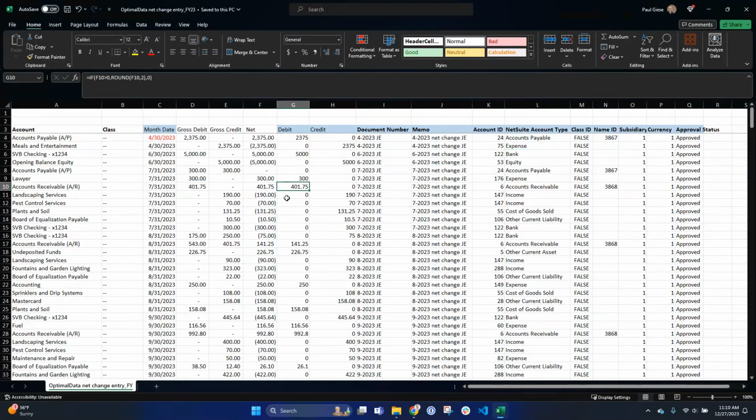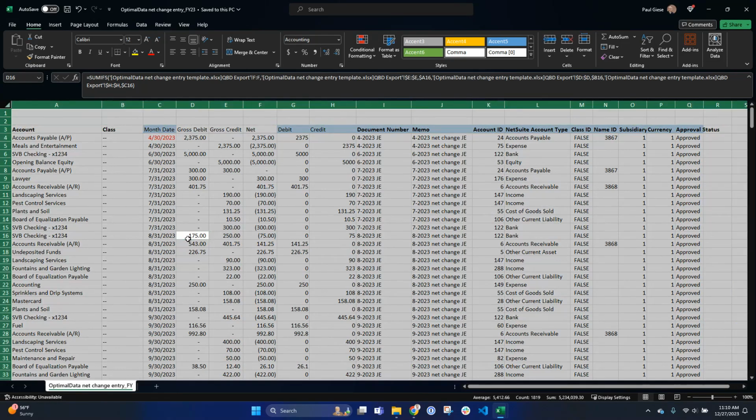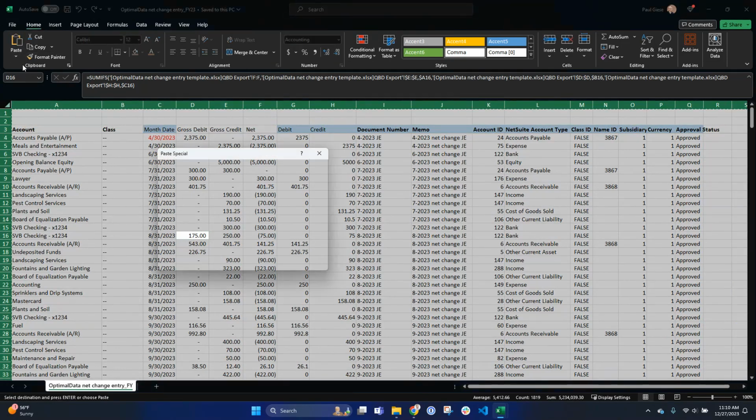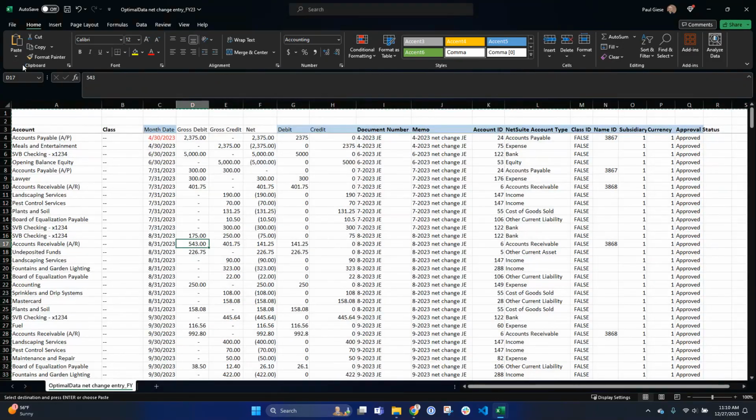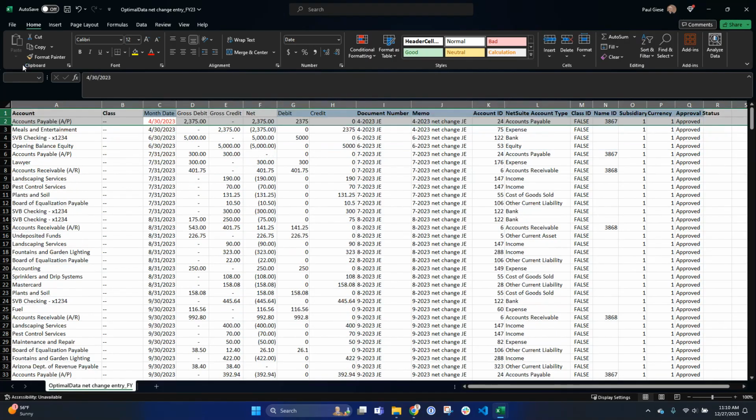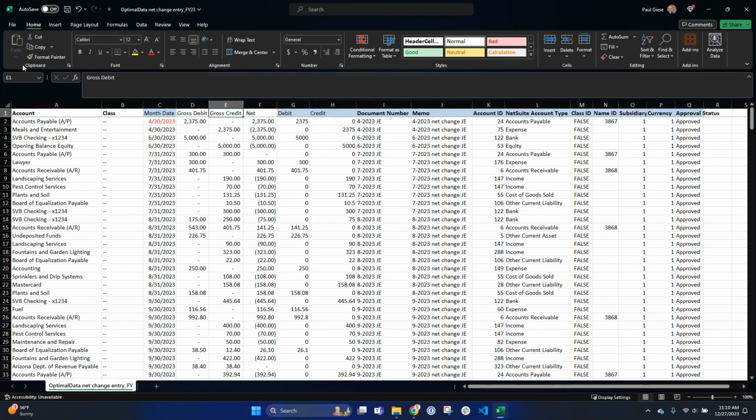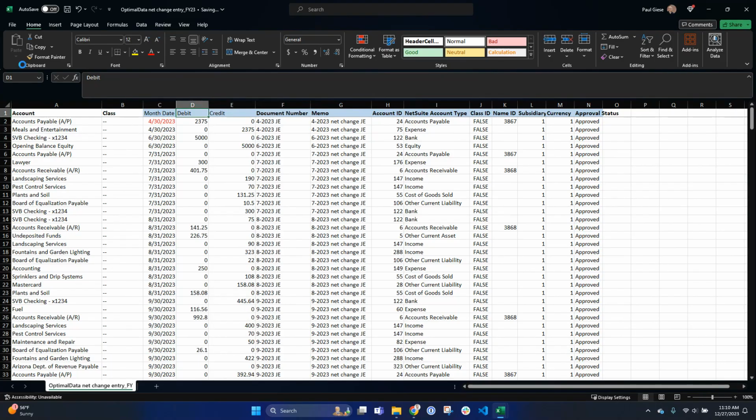Once I have this saved as a CSV file, I'm going to copy everything and paste special values. That breaks all my formulas. And then I'm going to get my column headers in the top. Some of these you can remove, like gross debit, gross credit, net. We don't need those formulas anymore.